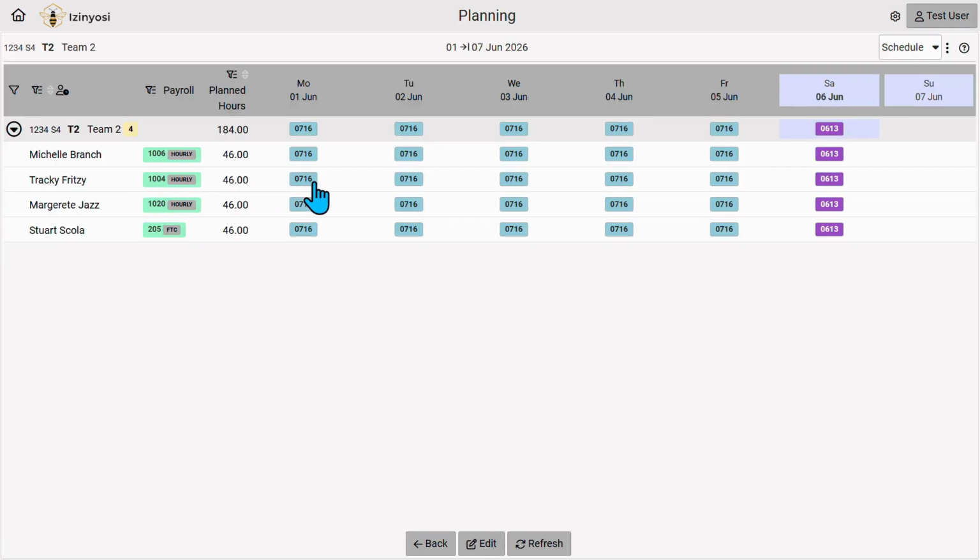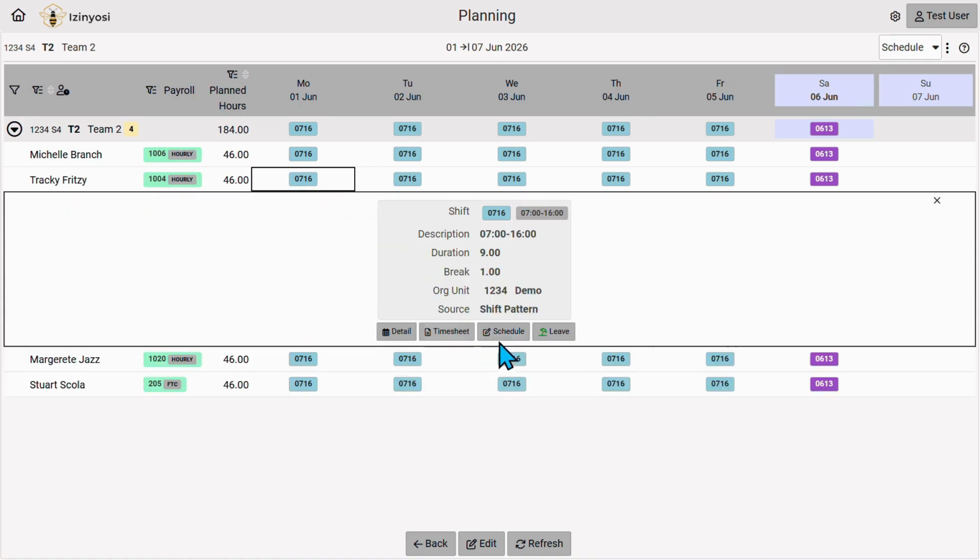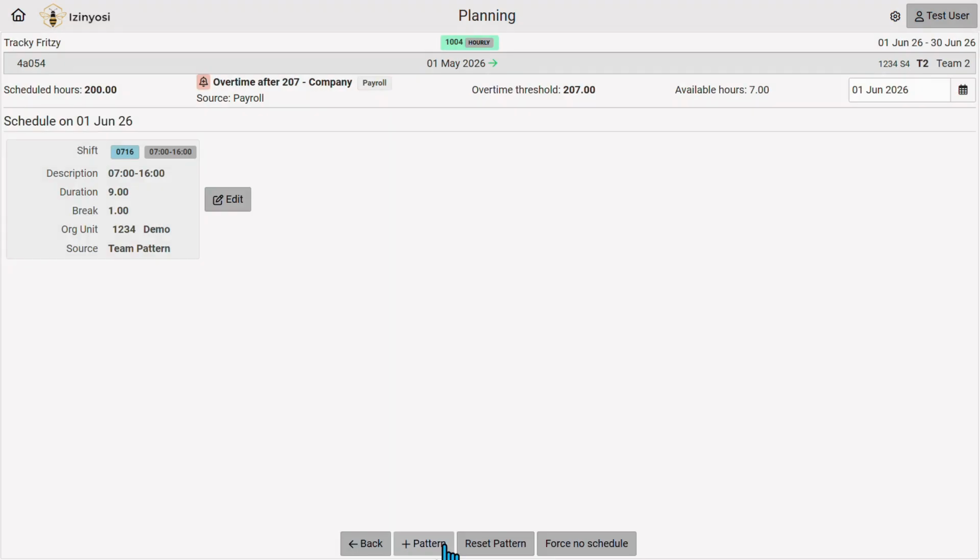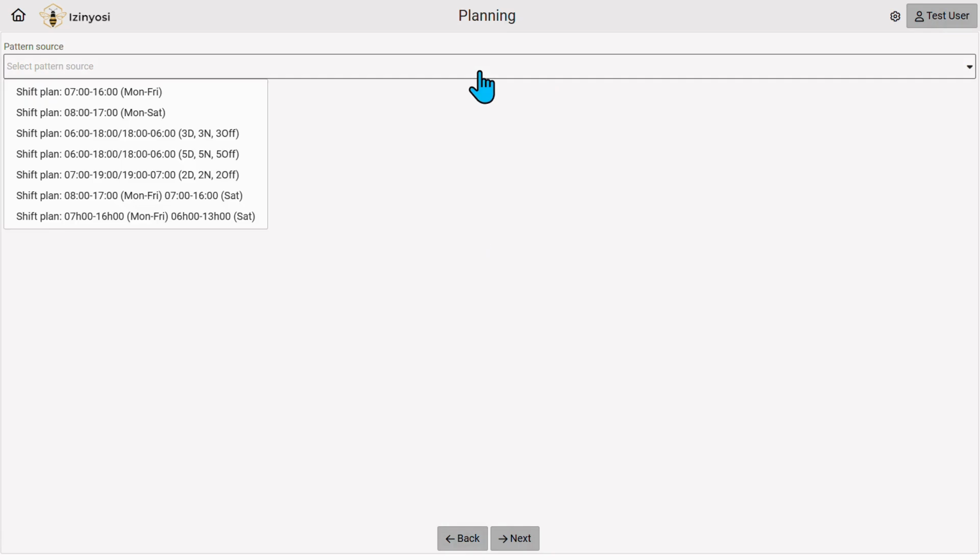You will now see that all employees in the team are scheduled on the same plan. To schedule an employee on their own plan, select the Schedule button and follow the shown steps. These steps are exactly the same as when you are scheduling a team plan.